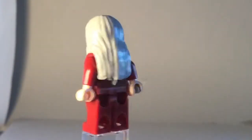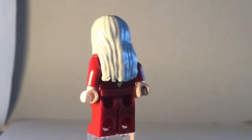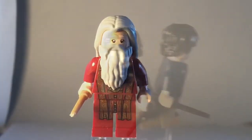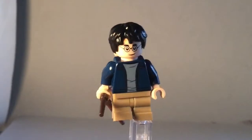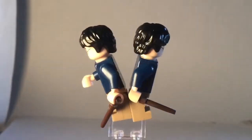Dumbledore. This one you can find in the Great Hall. I am going to be honest with you, I don't actually have the Great Hall, but I ordered Dumbledore off of Amazon. So there are two Harrys. I got one in Hagrid's Hut and one in the Night Bus. You can also get one in Expecto Patronum.